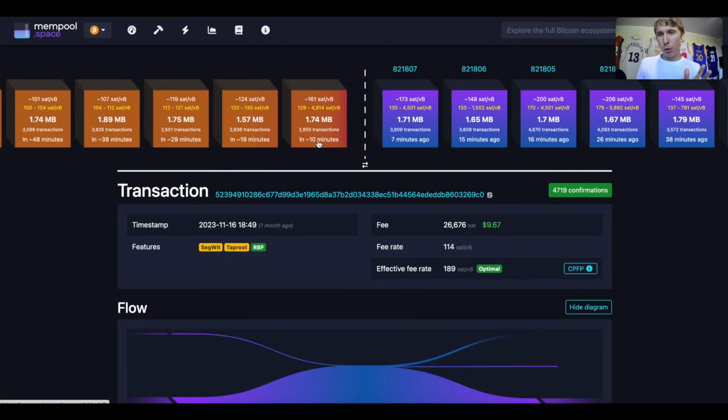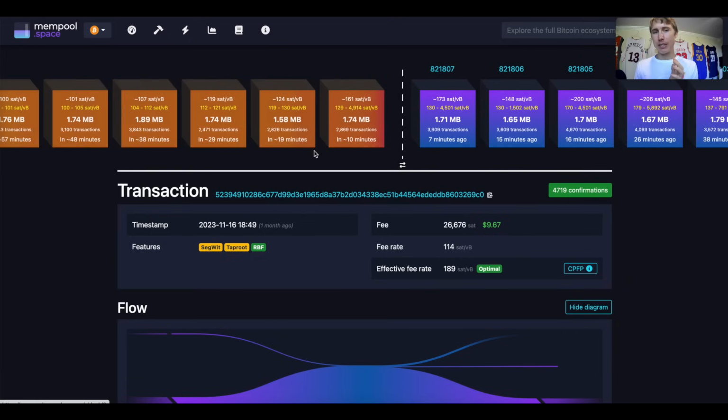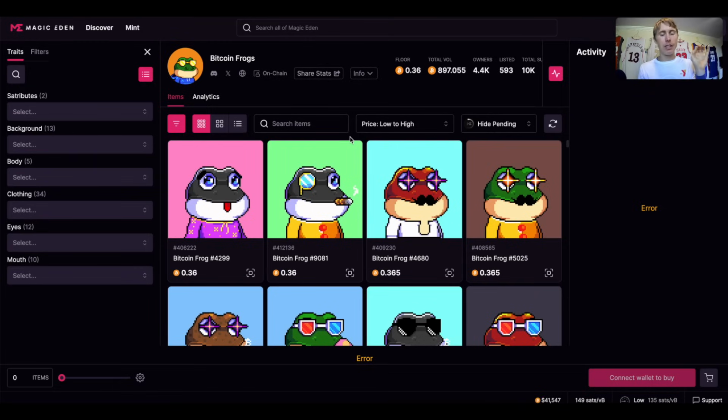Using mempool.space is a lifesaver. This will basically tell you the average transaction time of what's going on in that particular mempool. Sure, when you're using a marketplace like Magic Eden and you buy one of these, you can do a lower gas fee and it will take it off the market, but your transaction may not technically confirm for who knows how long if the Bitcoin gas fees spike.